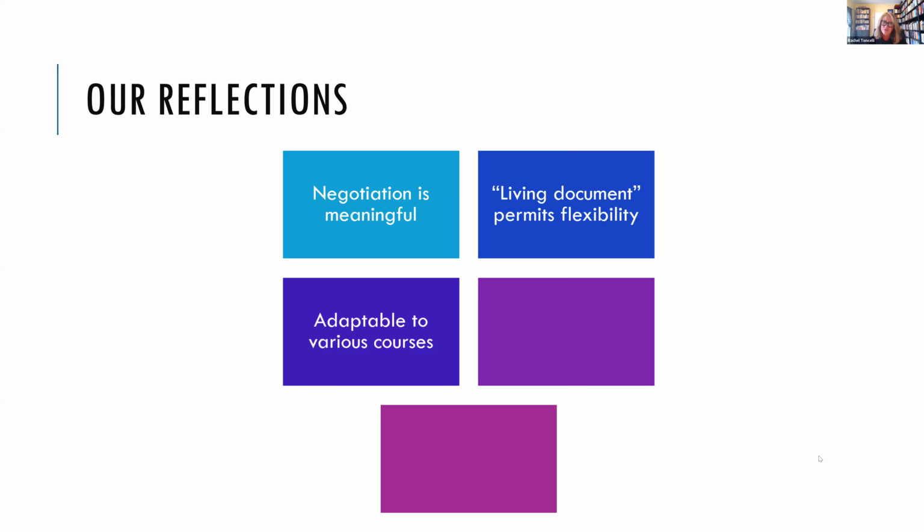Another point that we think is quite useful is that this stoplight activity has been adaptable to a great variety of the courses that we teach, simply by changing the scenarios to align with what you're teaching or what you might be asking the students to do, or how you discover they're using AI in a way that you think circumvents their learning process. Those are the scenarios you develop. And then finally, engaging with our students is a foundation for productive, ongoing conversations in class and through student feedback.